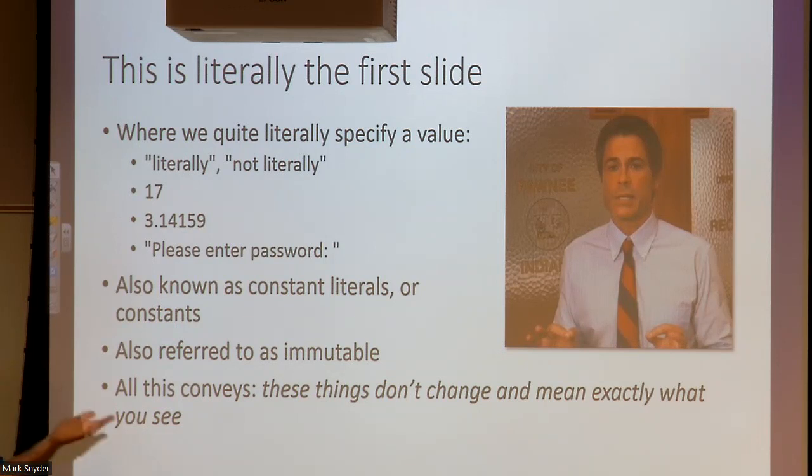You might see things that lead you to believe that you can. Like if I said X equals literally, and then I say in the very next statement X equals not literally, you might think that I just changed that value. Well, no, I didn't. I have three things now. I have the variable X, I have the literal containing literally, and I have the literal containing not literally. So the first statement assigned literally to X. The second statement assigned the word not literally to X. Okay, so that's how all this stuff works.